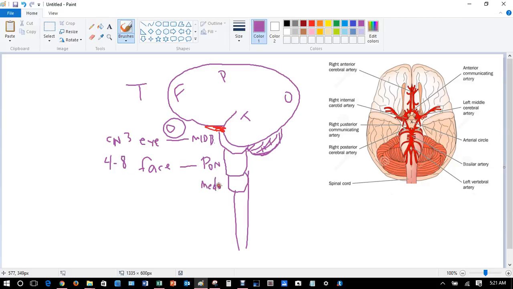And here's the medulla. And for the medulla, I want you to think mostly about the tongue. The reason for that is because of cranial nerve 12. But this one has kind of a mix between 8 and 12 in it. Let me follow the same pattern as before. So tongue, 8 to 12. And so there it is, the brainstem.